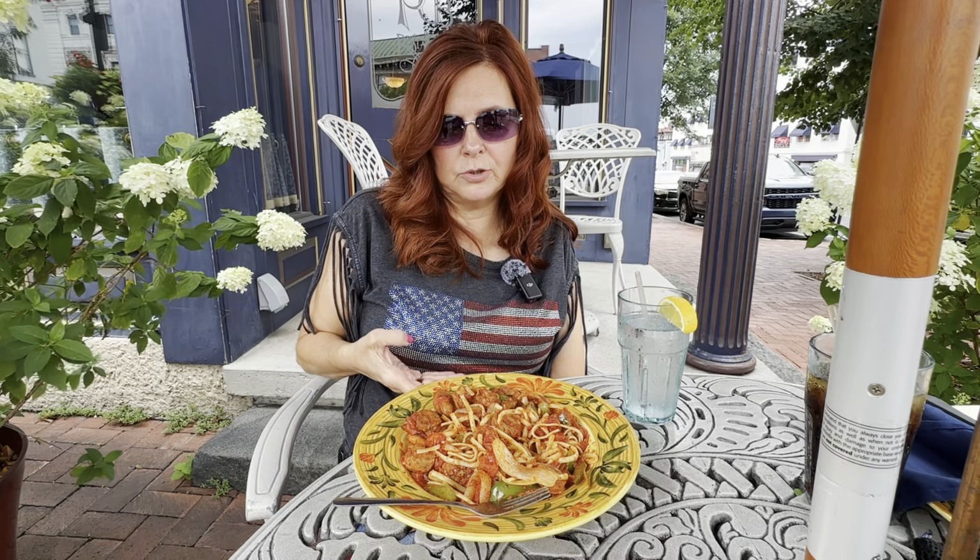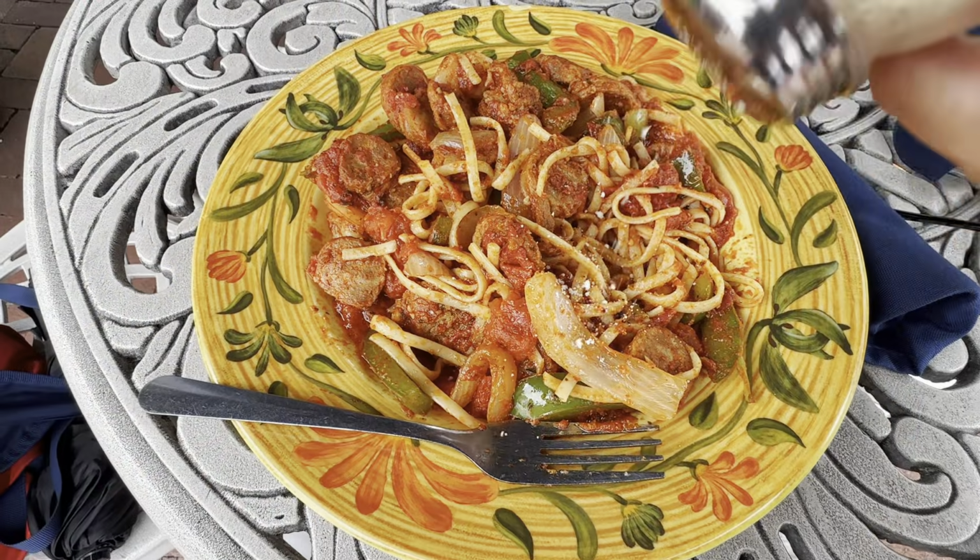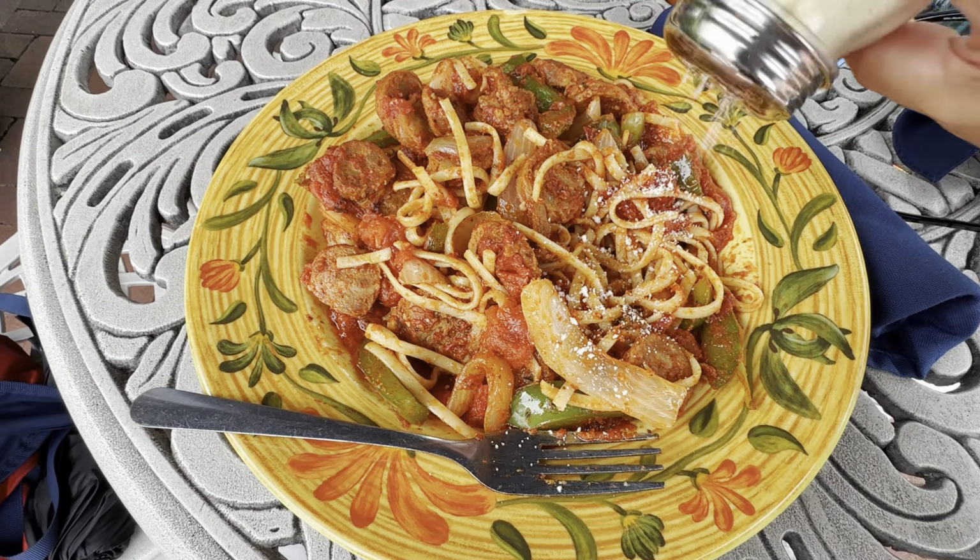Now, if you like spice or just a little bit, I guess you could try this. But I asked John what other level you could go to, and he said this was it. Yeah, that was probably as low as you can go. I just told him to take some of the spice out, and I'm glad I did, because that is plenty hot. I don't think you could have eaten it. But I like it. I think it's very good. I'm going to put some Parmesan cheese on a little bit of it.